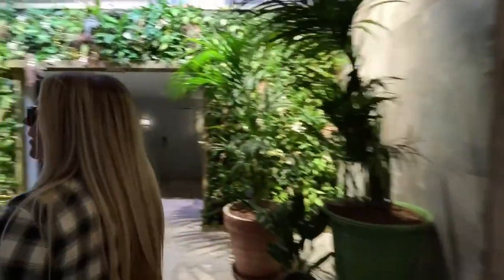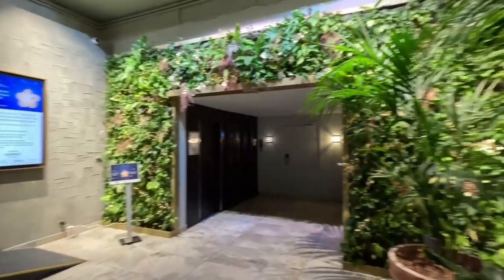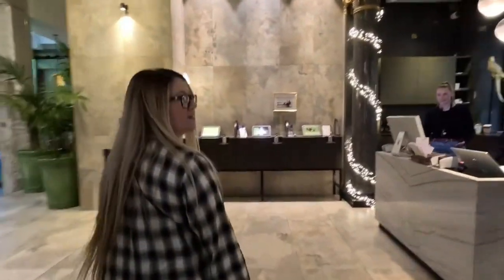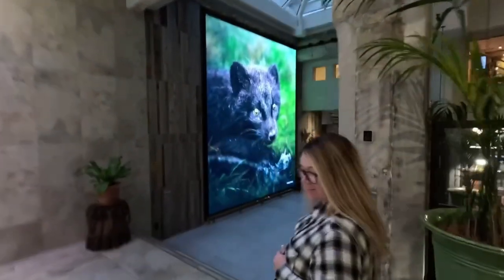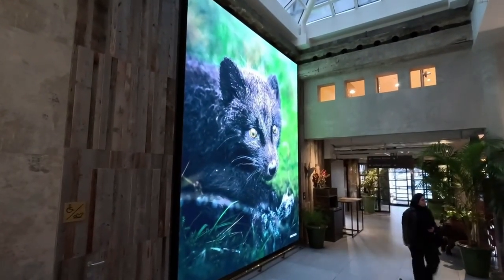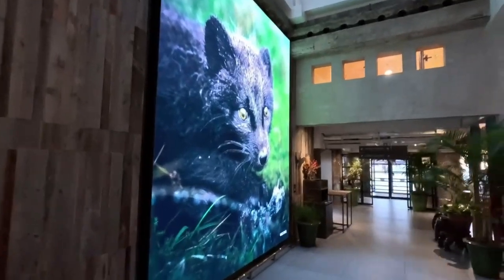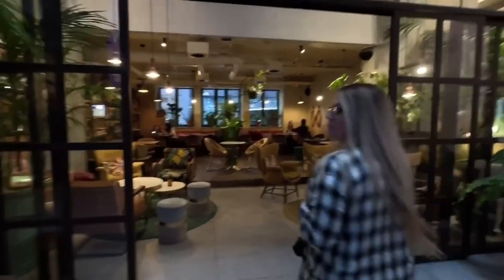It also smells amazing, which is a huge thing for a hotel. It has an amazing restaurant, and here's the entryway and the check-in area. Check out this wall over here — it has like a revolving mural that changes every few seconds with multiple pictures. It's super cool. And everywhere you go there are these little sitting areas. You can basically take a seat anywhere, and if you have food from the café they come and bus your table — it's all communal.